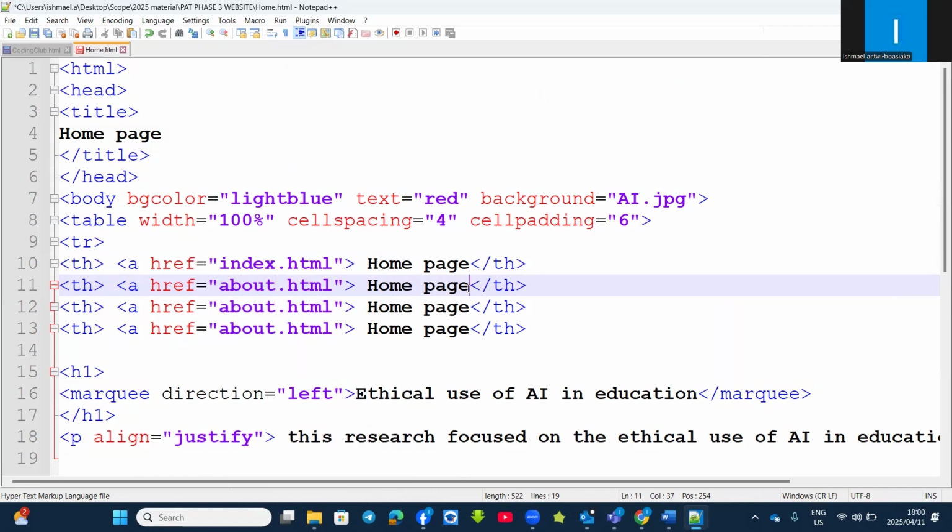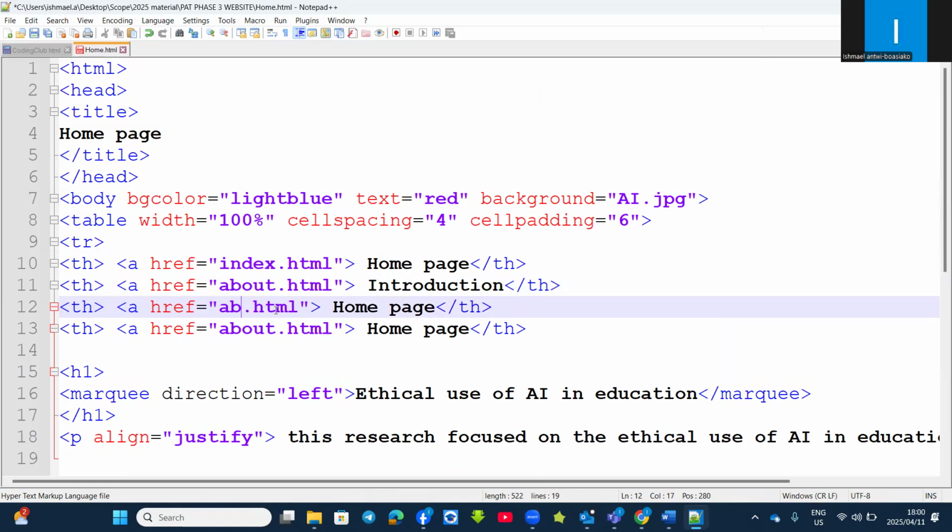The about page is the introduction. Then the third one will be literature.